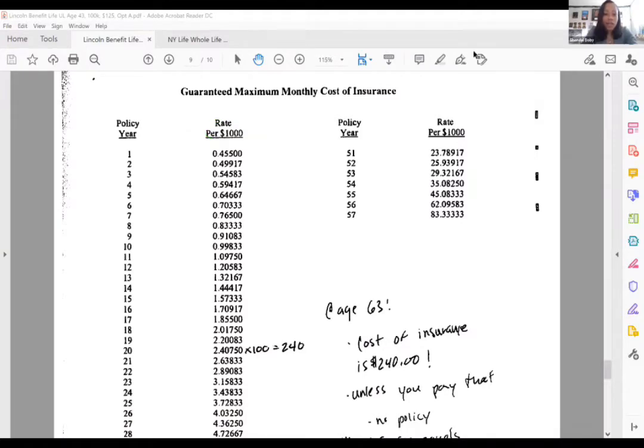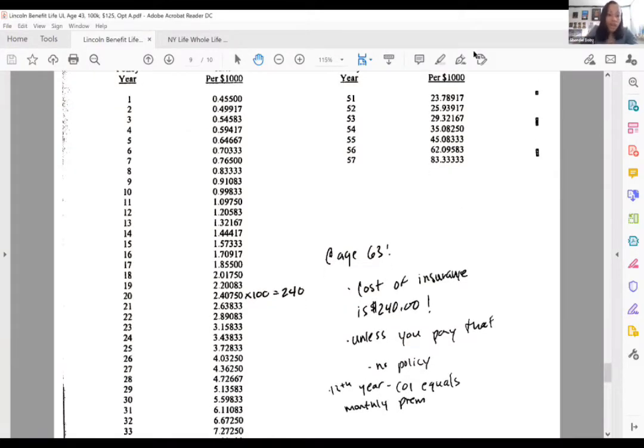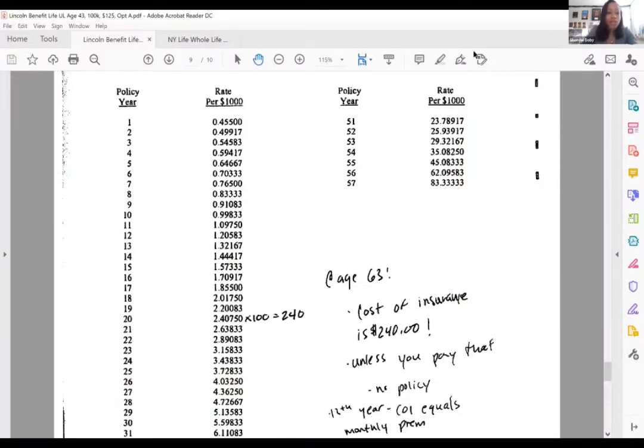You find the table and you find what, either sometimes the policy will say policy year here, or it'll say insurance age or client's age. So you want to make sure that you look for whichever one applies to where they're at now. And if we look here, the person had the policy for 20 years. So we were looking at year 20.